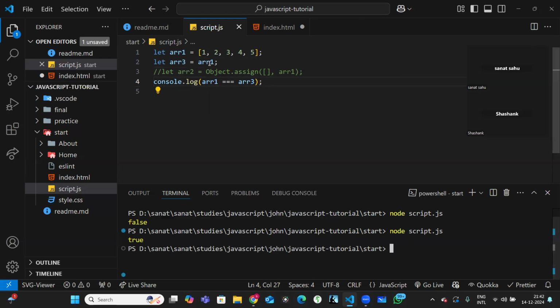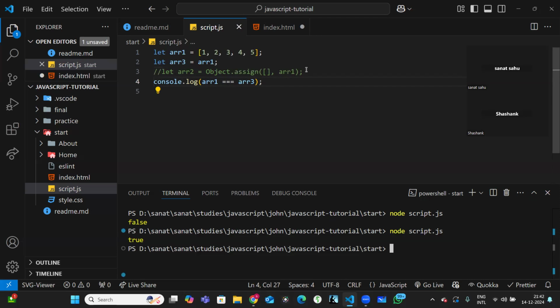Here it will be true. Why? I have assigned the array 1 to array 3, which means that I have transferred the value as well as the reference to this. So this is shallow comparison we are doing. Understood?